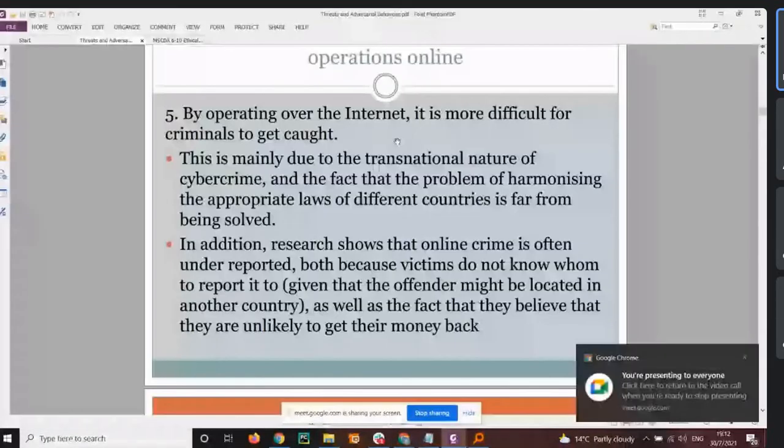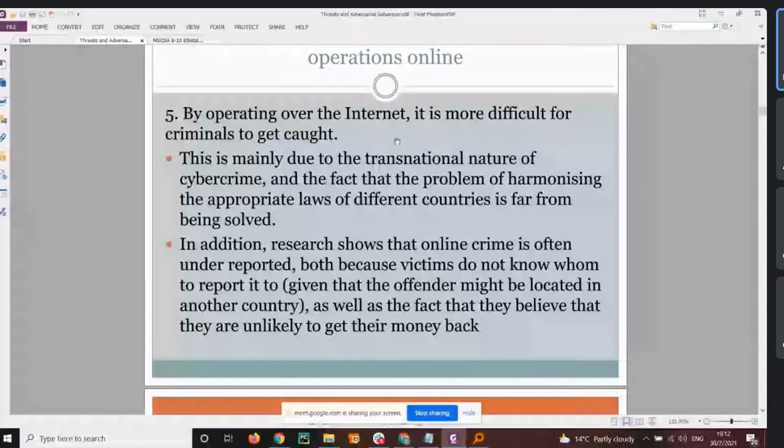Attack attribution. Because it's very difficult for you to actually say who is the performer of this particular crime. And in addition to that, I guess we can say if somebody is in Japan and then they are brought to Zimbabwe by some mule or something like that, it's difficult for the Zimbabwean police to then effect an arrest on them, as compared to if the person was in Zimbabwe and the person who was buying was also in Zimbabwe. It would have been easier for the police to handle that crime.